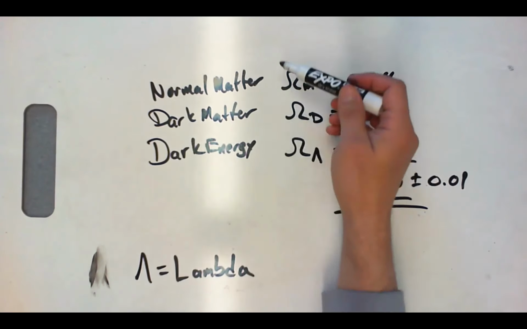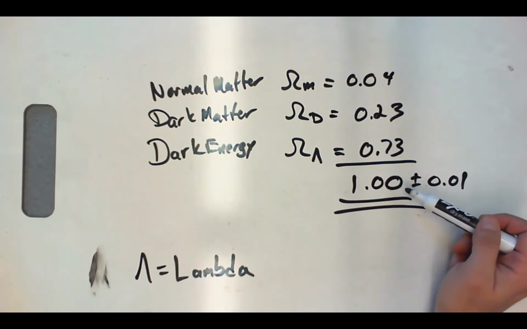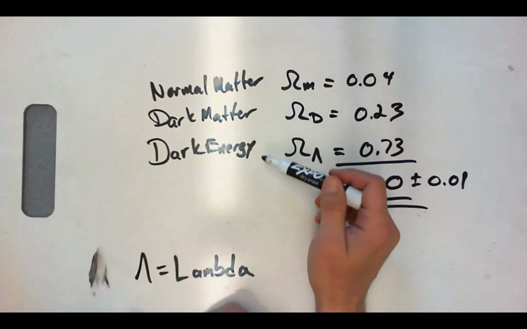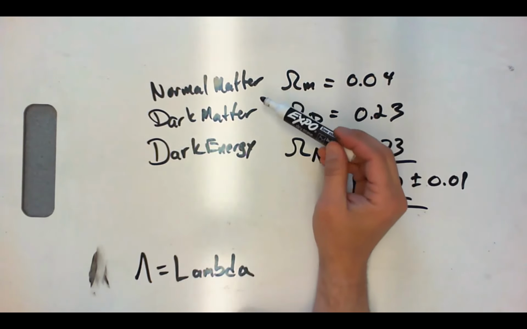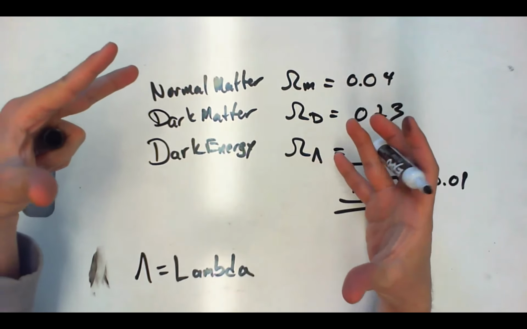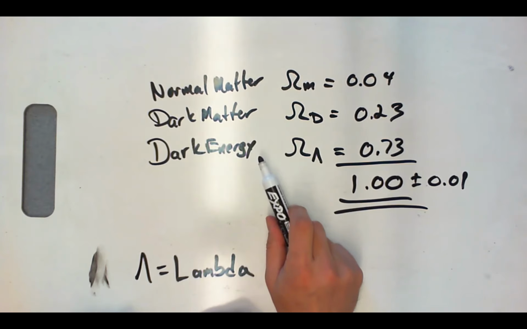But these dark matter and dark energy do behave exactly the same in giving us what the geometry of our universe is. They behave very differently in determining what the universe's expansion rate and expansion history are. The normal and dark matter, all the matter in the universe, is an attractive thing, and it's slowing down the universe's expansion. This dark energy term is a repulsive force, and it causes the universe's expansion to accelerate.